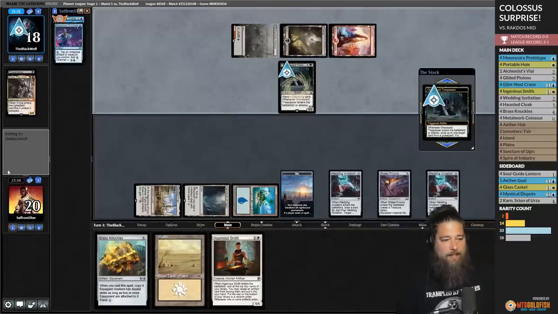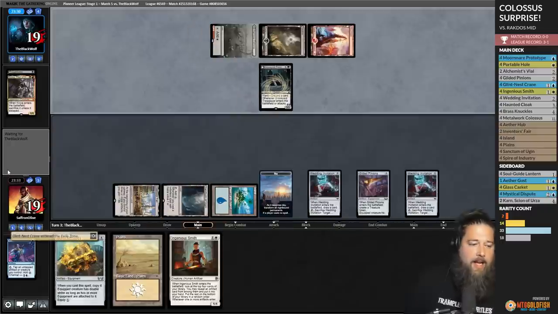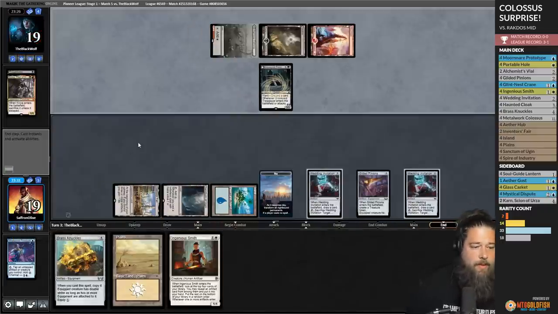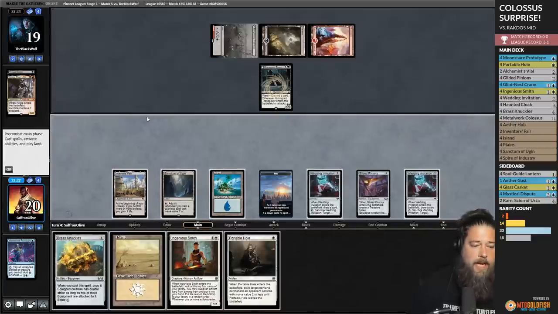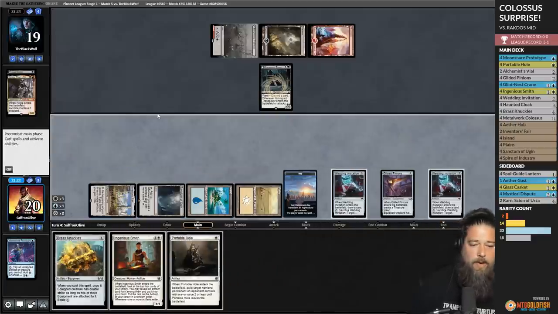Well, I think we Brass Knuckles. If we happen to draw a Colossus, we're in amazing shape. Otherwise, we're still not in the worst shape. So we get to gain a life. Portable Hole doesn't do much. We'll play the Plains. Brass Knuckles.